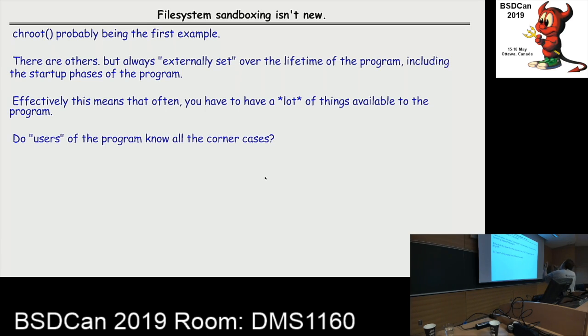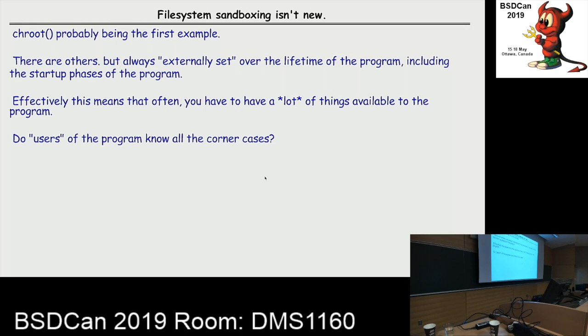The trouble that you have often, and as someone who's occasionally written SELinux policies, you have to take this program that possibly has a lot of libraries it uses. These libraries are kitchen sinks of functionality that do everything. And so in order for your program to start up, it needs access to an awful lot of things to initialize these libraries, to call things, possibly to read a configuration file, open a socket, make something happen on the internet, all sorts of things in the startup phase.